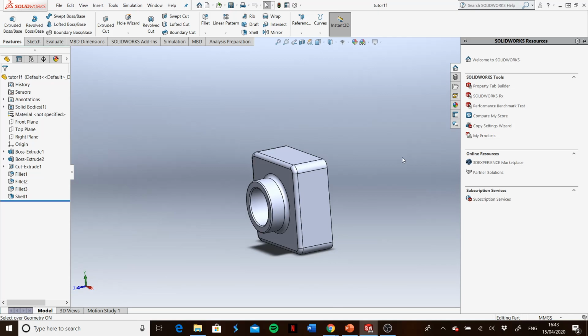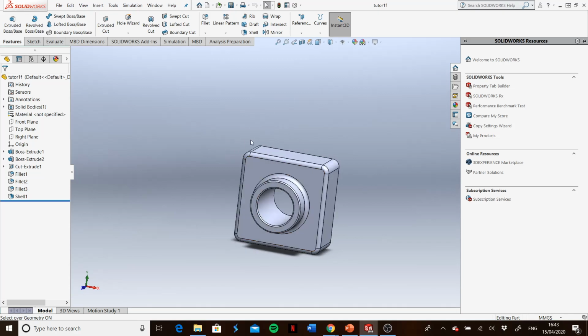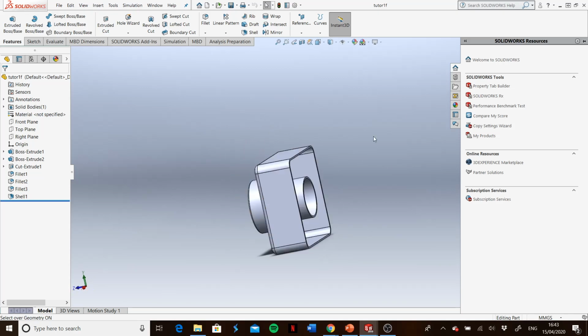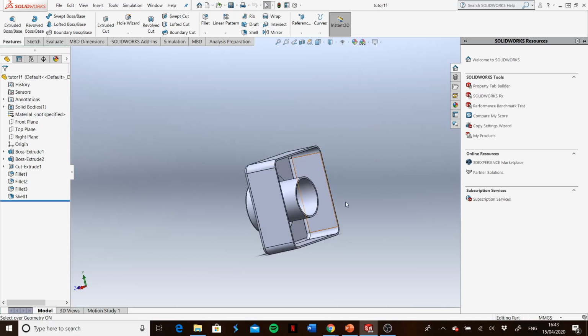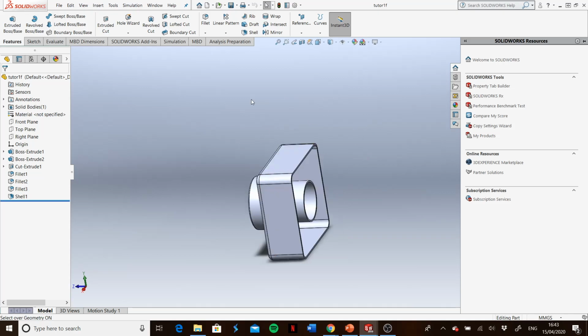So I will be showing some of the content that the students will be doing through Learning Outcome 1. This is created from tutorial 1 through SolidWorks. I don't have it because it's not enlisted in the license that I got from the college. However, they will be able to get it through college and CIT.